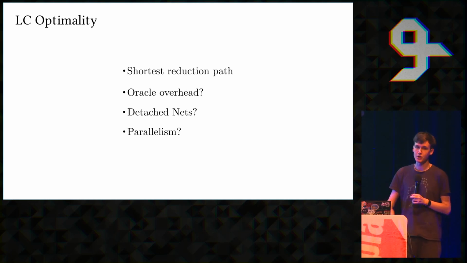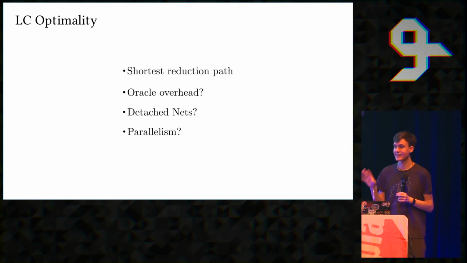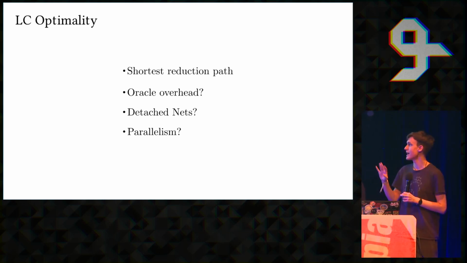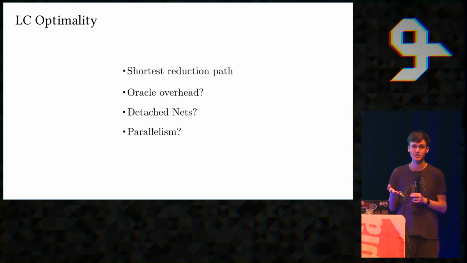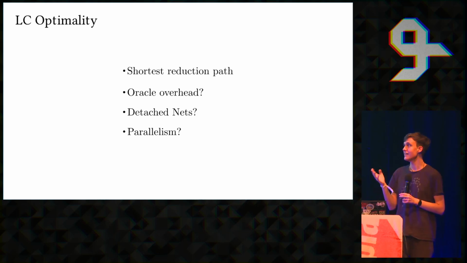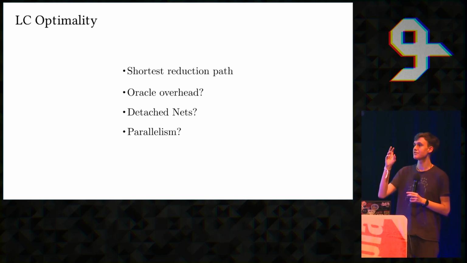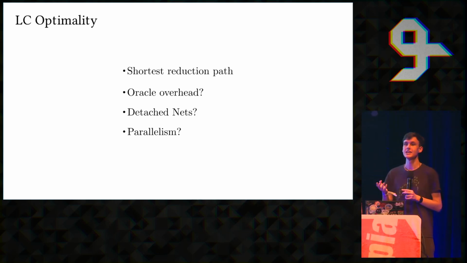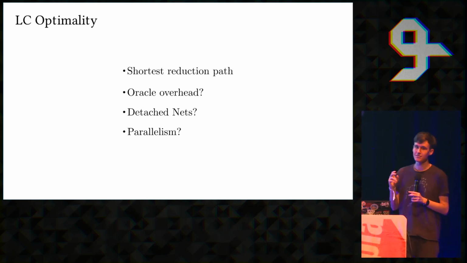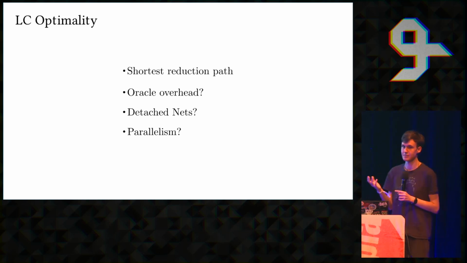And then there's also a problem with detached nets. It again sounds a bit abstract, but if you have a factorial of 42 and apply it to a function that does not bind the factorial of 42, then we will basically have to erase this argument. And we have seen that if you erase a package, you will iteratively erase this package. And by erasing it iteratively, you will, as a side effect, also evaluate the package.